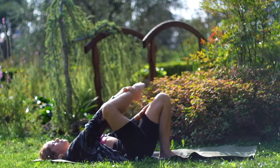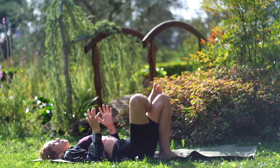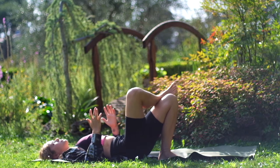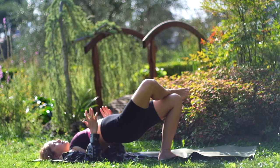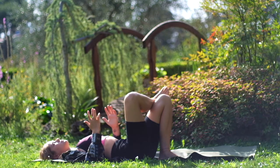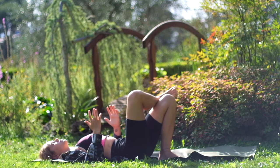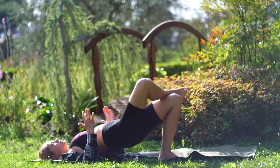Now bring the right foot on your left upper leg, just below the knee. Flex the right foot, and then inhale and bring your hips back up. Exhale, gently lowering down again. Flow here with your breath. Inhale and really bring those hips up, and exhale. You control whilst you lay your hips back down.